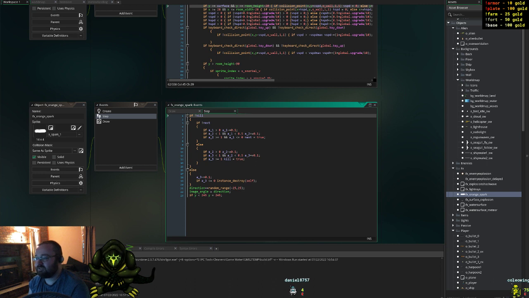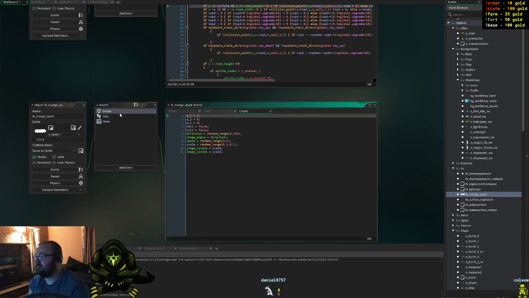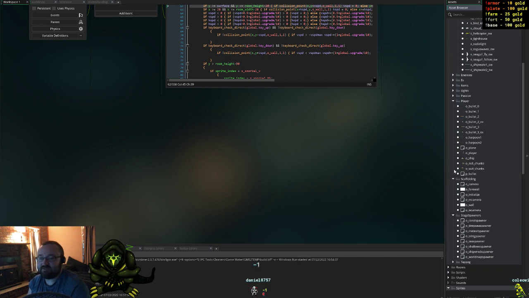So direction is, this thing does not have, yeah, no, this thing's just a regular direction. I need something that has a direction based on another object. Now, does any of my items do that?